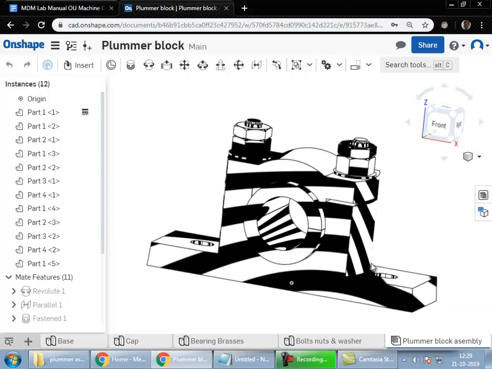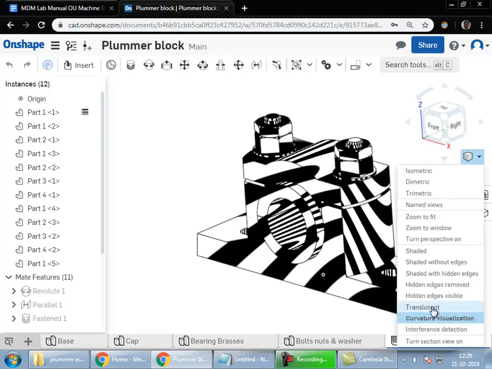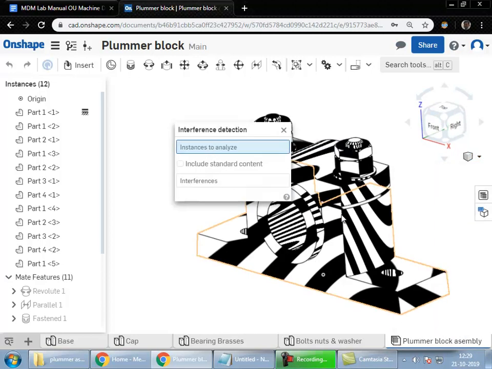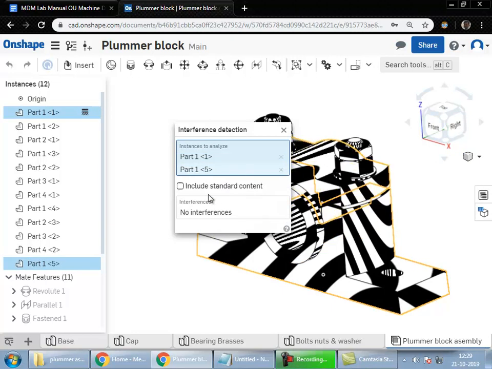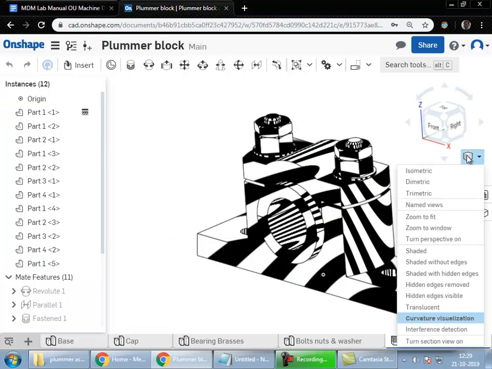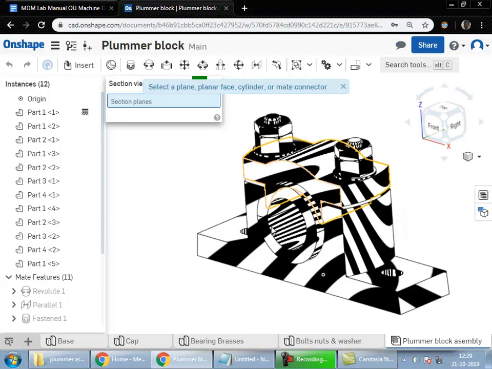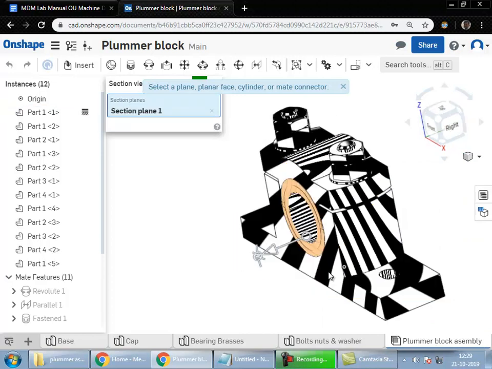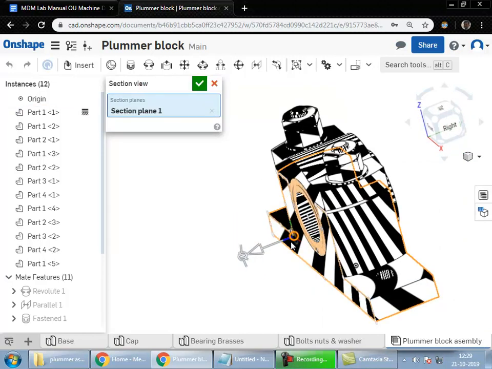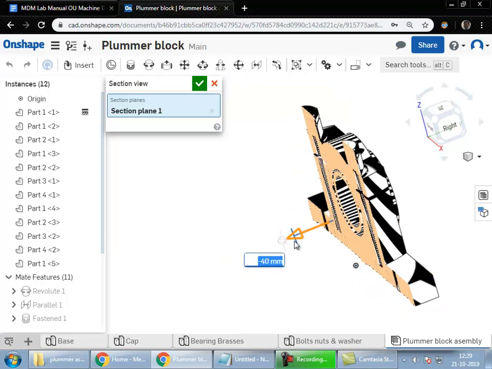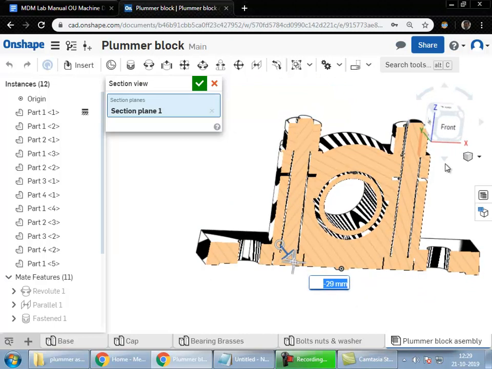Curve, yeah, this is a very interesting one. It will show the curvature, where the curvature is high and where it is small and all. Interference detection. So interference detection between two parts, if you want to see, it will show the same thing over there. So yeah. Then last, you can also turn on the section. Once you turn on the section, you just have to click on the surface and a plane like this will appear, and you can drag it to see how the object looks in the section.